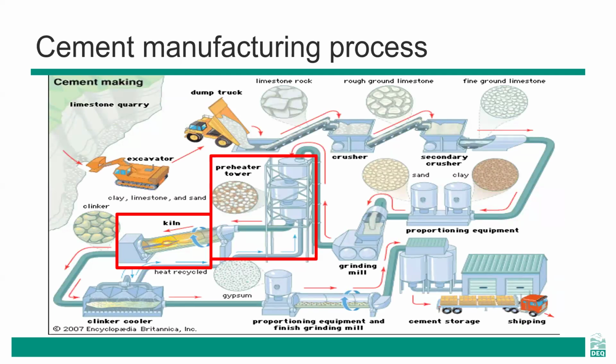In this slide, we are looking at a more detailed cartoon version of a typical cement manufacturing facility. The preheater and cement kiln, seen boxed in red, are the primary emissions units in a typical cement manufacturing facility. The GHG emissions are from the combustion of fuels in the preheater and the cement kiln, and from CO2 process emissions from the calcination of limestone in the preheater and kiln. Approximately 60% of CO2 comes from the calcination process, and about 40% comes from the combustion of fuels in the typical cement manufacturing process.